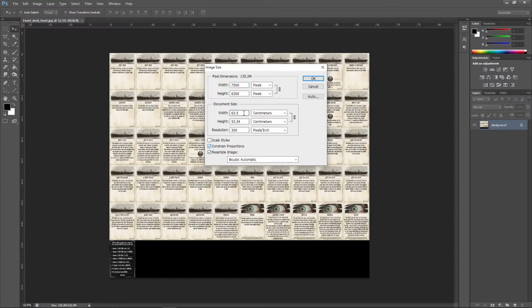So if I do something with the width, the height is also going to change. And then here, instead of centimeters, I go into percentages. So it's 100% right now. I usually go to 65%, so it's going to be 35% smaller. So a 65% image.